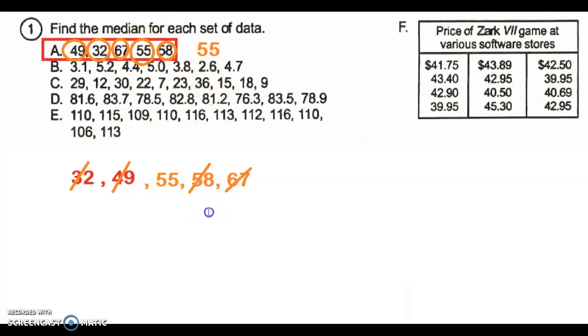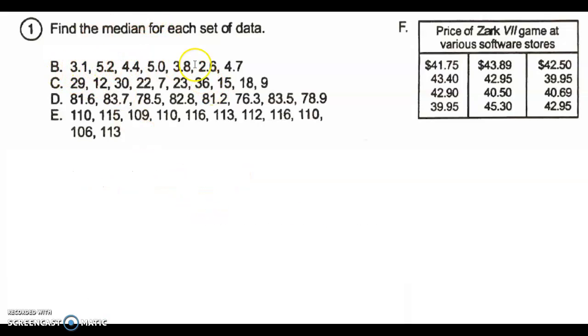So let's do it again. So now we're working on the second row here. So what's my smallest number here? I have 3 point something, 5.4, 5, 3, 2. So 2 is going to be my smallest number, right? So I say 2.6. That's my first number. I'm going to go over here and either circle it or cross it off. I like circling it because you can still see what the number is afterwards. But if you want to cross it off, go for it.